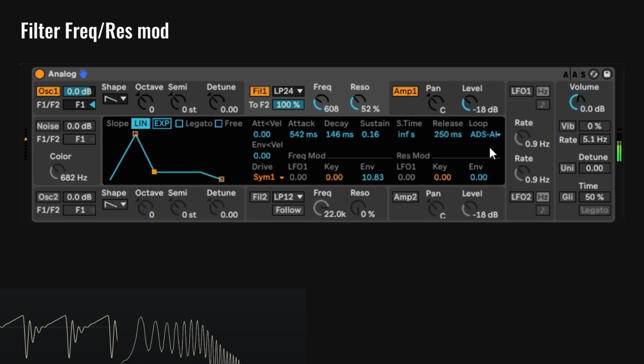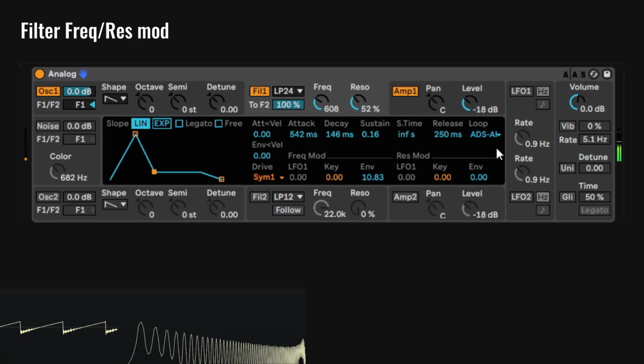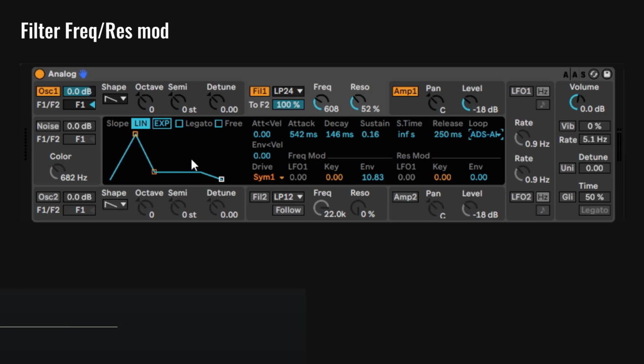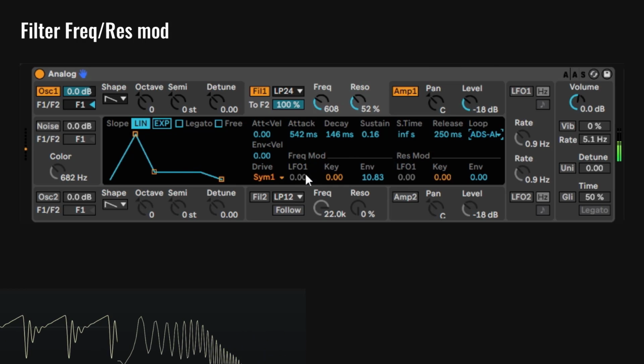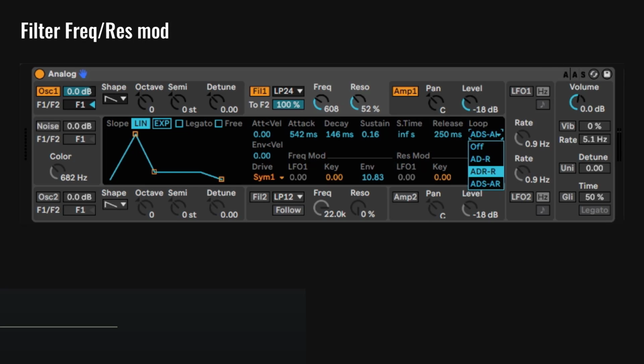Now when I release the keys, it's just doing something like that. Oh, there we see it. So now if I play a key, it's going to go up, it's going to go down, sustain, but when I release it, it's going to go back to whatever we had, it's going to go up again. It's like doing an AR at the end. So that's the difference. That's pretty much the difference.